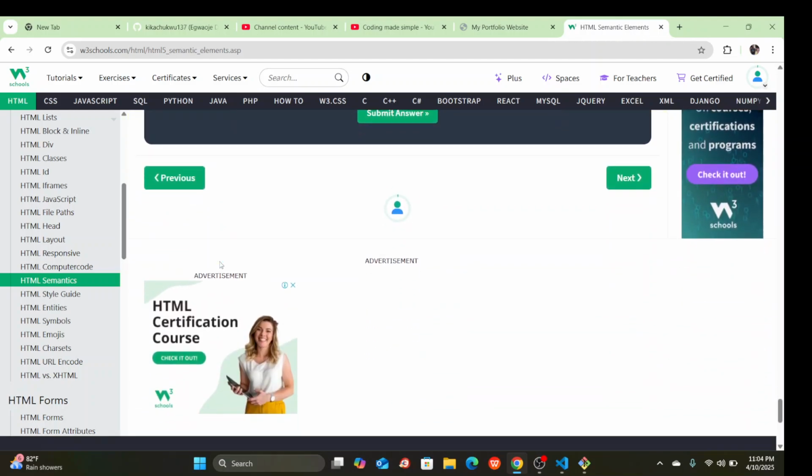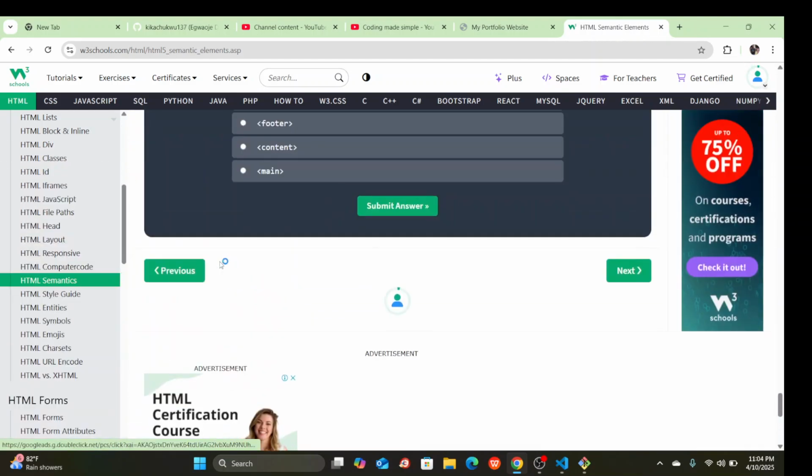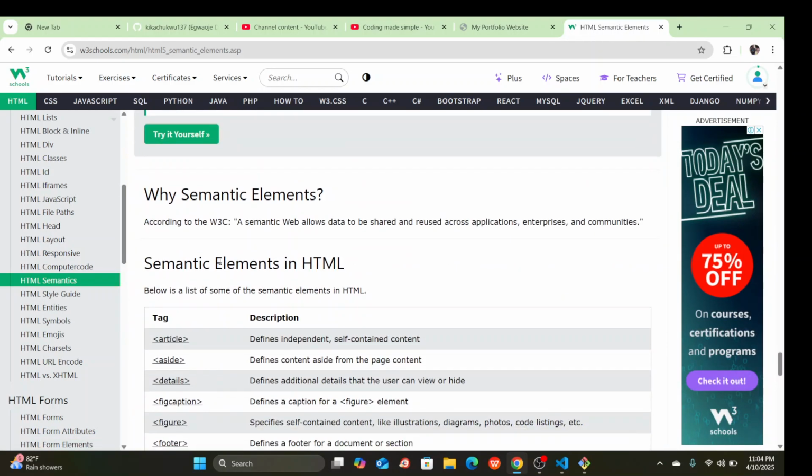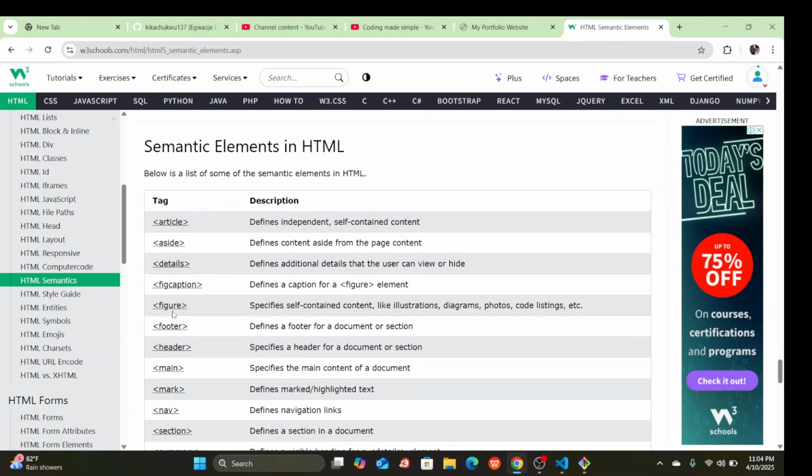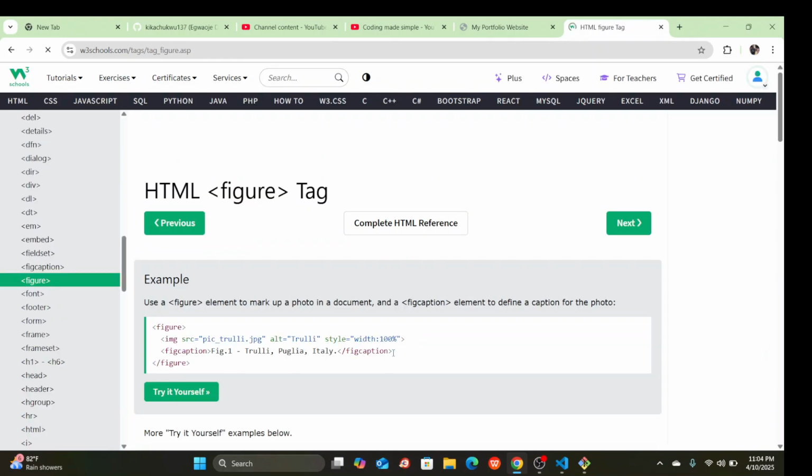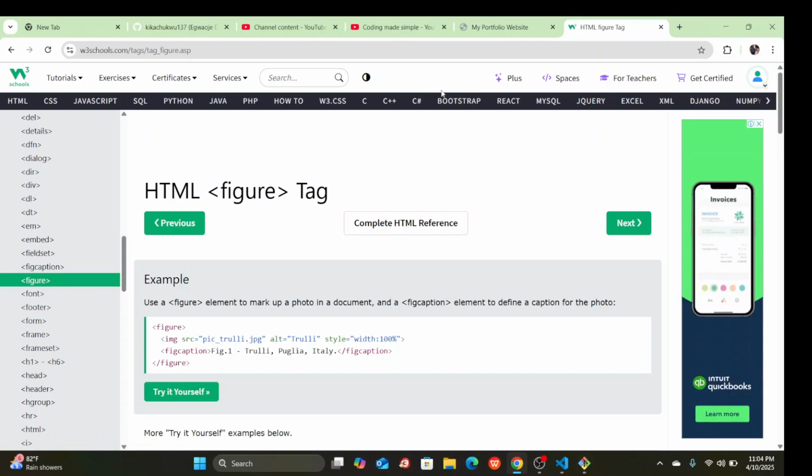So let me scroll down. So I'm here. I added figure. I clicked on it, I copied the sample code, then added it to my website.